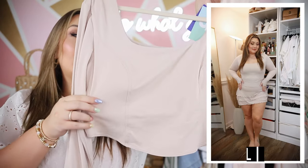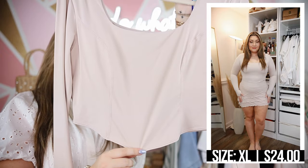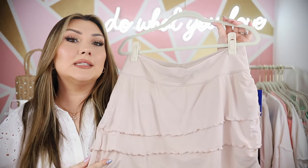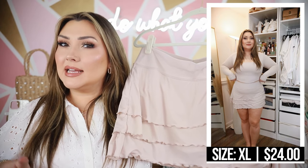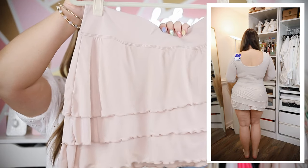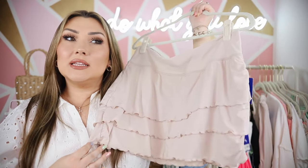Lastly for activewear I have a matching set that I thought I was going to really love but I'm not sure I do. The crop top is long sleeve with corset-detail seams down the front, dips a little lower in the middle, and is in a nice beige. The fabric is pretty thin on the sleeve so it'll be good for summertime. It does have bra pads. The real reason I loved it was because of the ruffle skirt — once again super trendy — but I feel like this runs a little small because I got it in a size extra large and it's still a little short and tight on me. Definitely keep that in mind when ordering because it just runs a little bit short compared to other Target skirts.